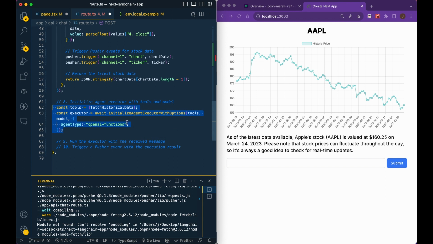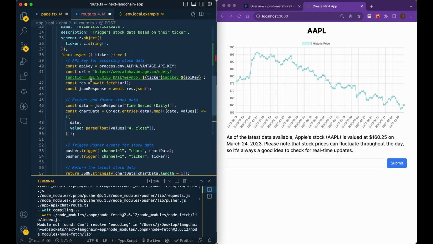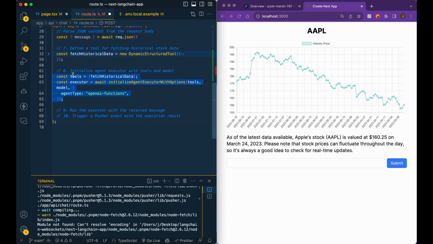Okay, so the next thing we're going to do here is establish the tools for our agent. So as you see here, I have one function declared for our tools array here, but you could just copy this and paste a number of different functions if you'd like, and you can have it all broken up. So say if there's different queries and you want them isolated like that, you can have a whole bunch of different functions that are passed into the OpenAI API. And then here we're just initializing our agent, we're passing in our tools, we're passing in the model that we set up, and then we're specifying that this is an OpenAI Functions agent.